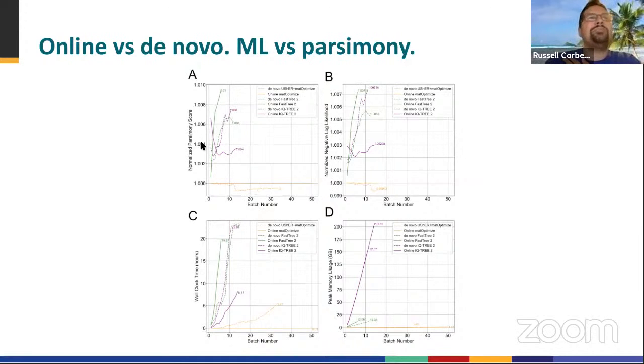The normalized parsimony score is just how much worse each of these trees is in total tree length than the way we're doing it. And you can see the worst, up here, is 1% additional mutations, which is online FastTree 2. De novo FastTree 2 does a little bit better. For whatever reason, de novo IQ-TREE 2 is worse than online IQ-TREE 2. Then you can see ours down here, where we either de novo build a tree from scratch and add and then optimize, or just add stuff inline and optimize.